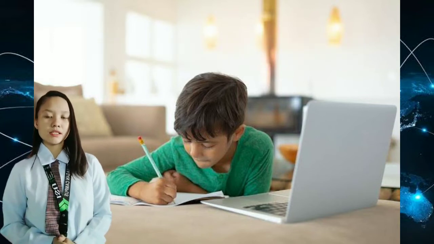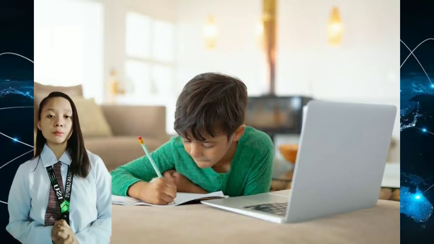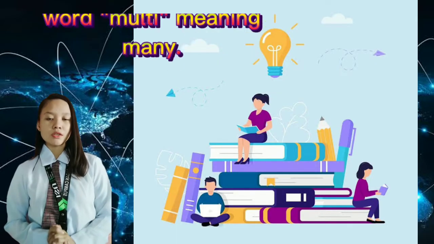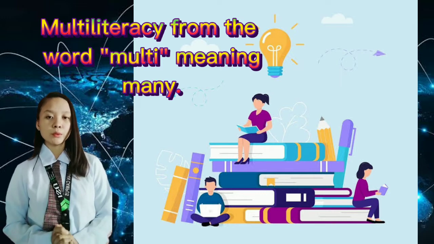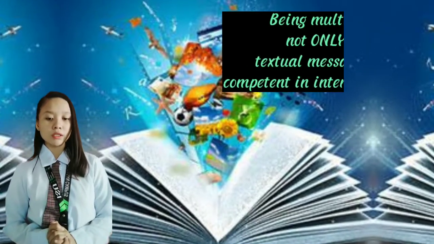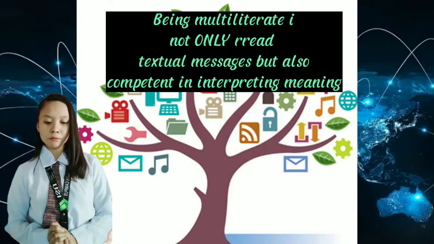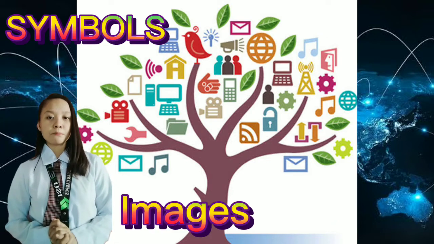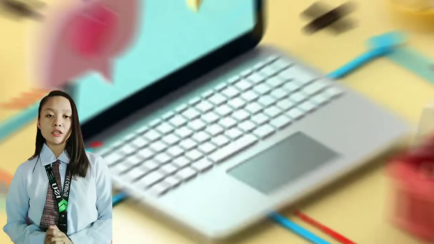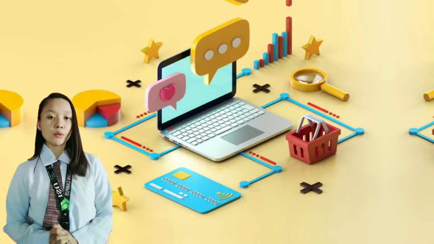The question now is, what is multiliteracy? Well, multiliteracy focuses on multimodal forms of communication and the growth of a diverse and globally connected society. Multiliteracy comes from the word multi, meaning many, and being multiliterate is being able to not only read textual messages but also be competent in interpreting text in a broad meaning such as symbols and images, music, dance, drama, and so on, and in using multimedia and other technological tools such as the internet, all of which construct meaning, learn, and interact with others.